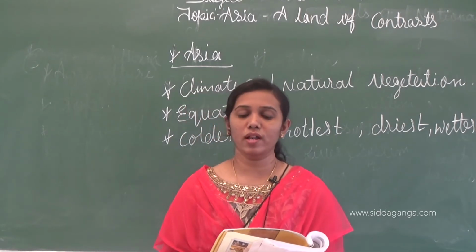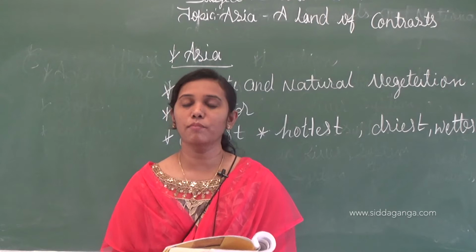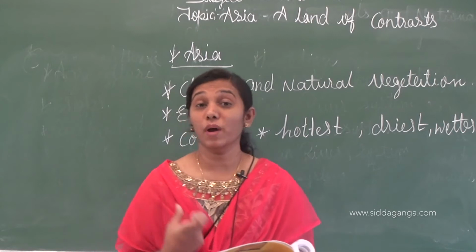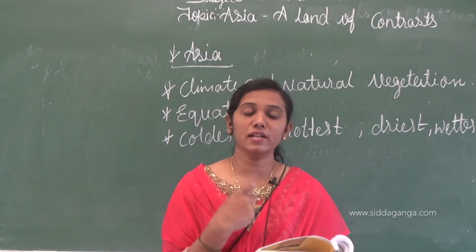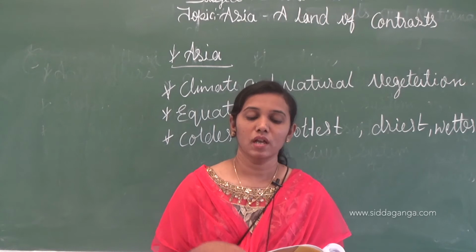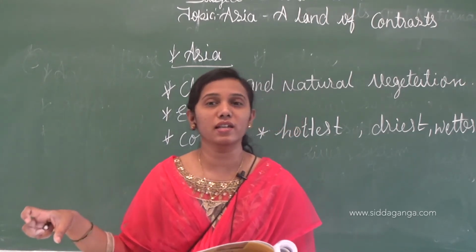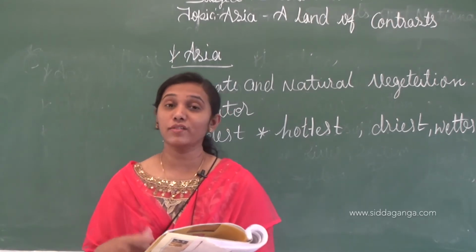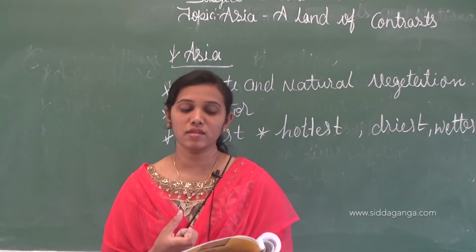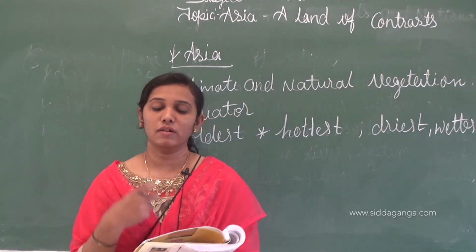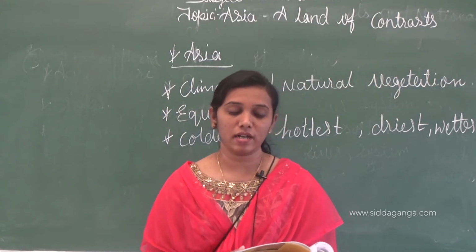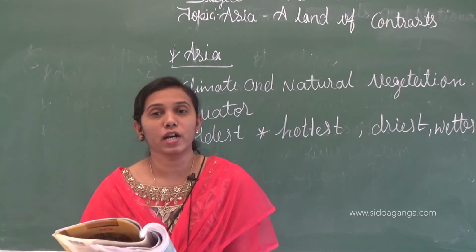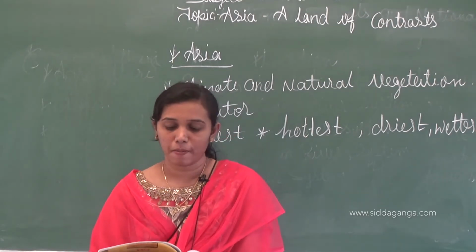Next, distribution of rainfall. Most of the rainfall in Asia is caused by the summer monsoons or warm moist winds. But the monsoons do not reach the central part of Asia, which is dry throughout the year. In winter season, the western winds cause rainfall in the Western Asian countries. Eastern parts of China, the Philippines, Malaysia, etc. receive rainfall from tropical cyclones.